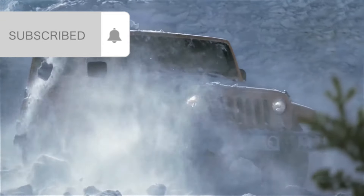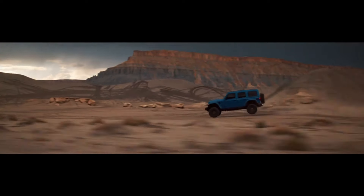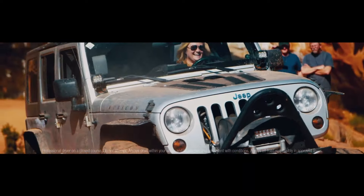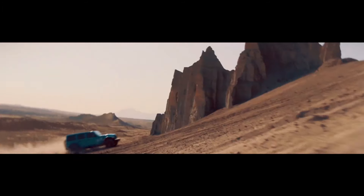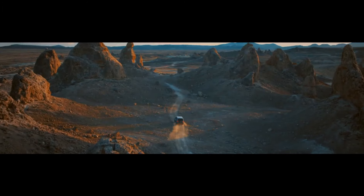Modifiability is part of the Wrangler's charm, with abundant aftermarket components available for new and vintage models. You can push the boundaries of customization — from adding skid plates to accessorizing with light bars — to achieve your desired look, performance, and functionality. Keep an eye out for the Jeep Rubicon as well; the Rubicon is a souped-up version of the standard Wrangler, making it an excellent choice for particularly hostile terrain.